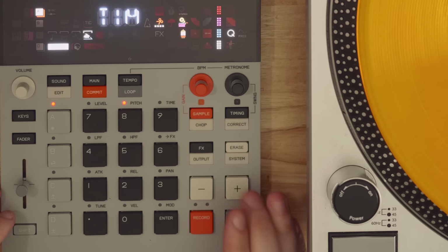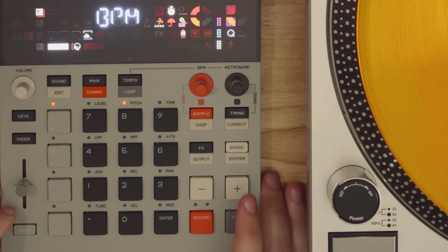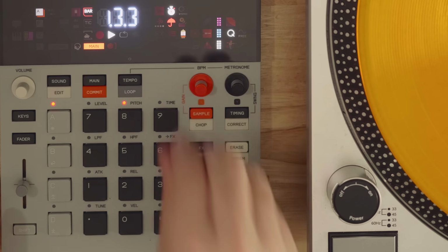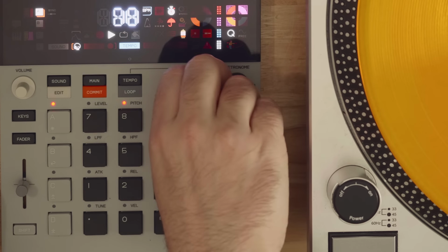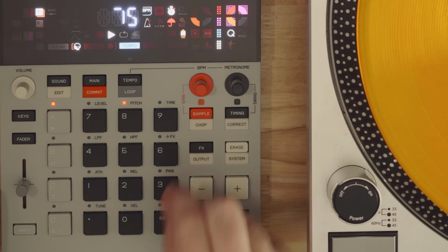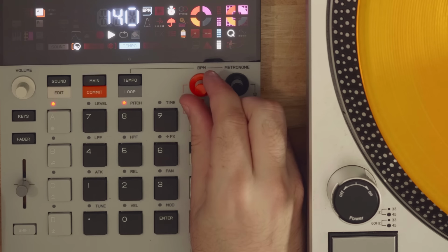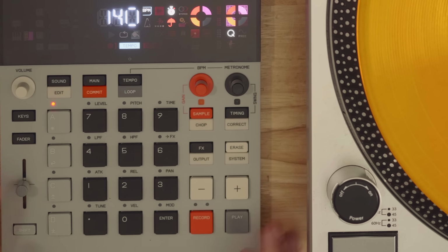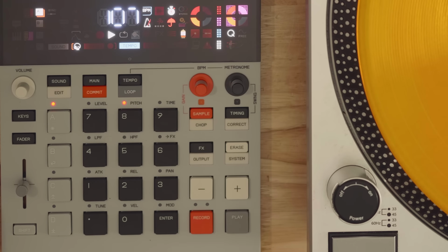So if I go to sound edit here, and I set the timing, and I sync it to the BPM, I go to tempo and turn it down, it'll use this time stretch to line up. So if you find the tempo of whatever it is you're trying to use as a loop, like this can do a pretty good job.